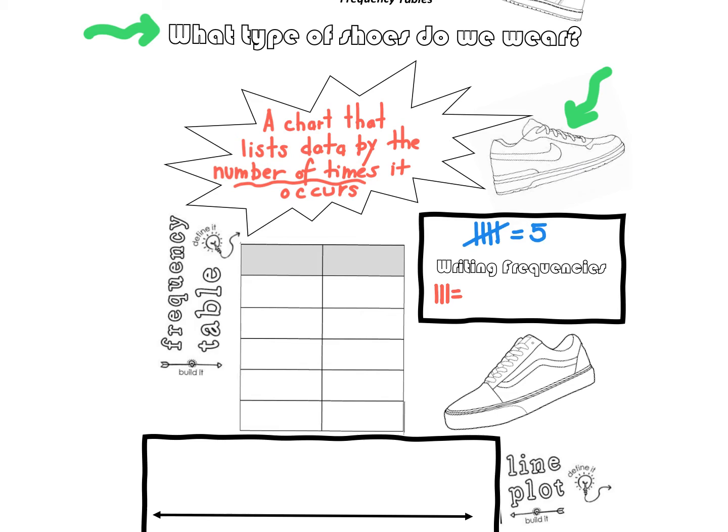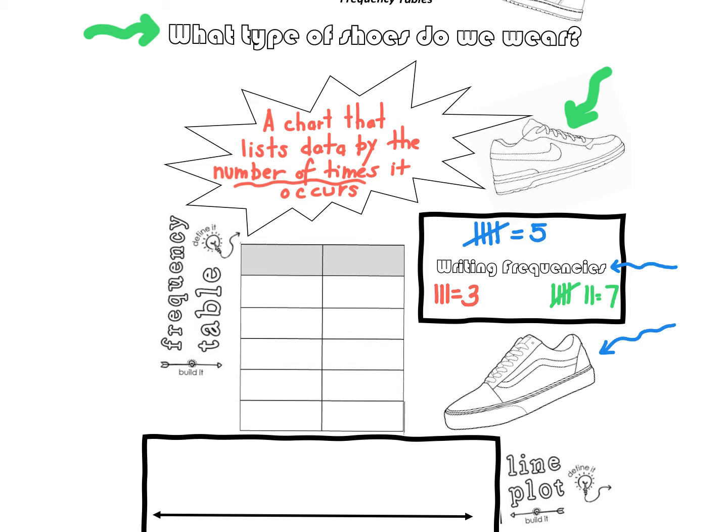Here's a 3. Or maybe you want to show a 7. 1, 2, 3, 4, 5, and then 2 left over is 7. So you guys know there are several different ways to show a tally mark, or to represent a number, I should say. In a few minutes, you're going to be coloring in this box as well as these words, and also this shoe. So the first thing we're going to do today is talk about shoes.